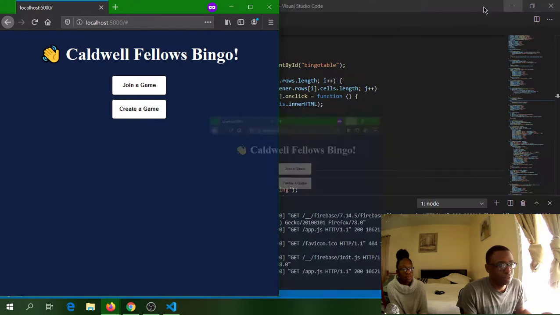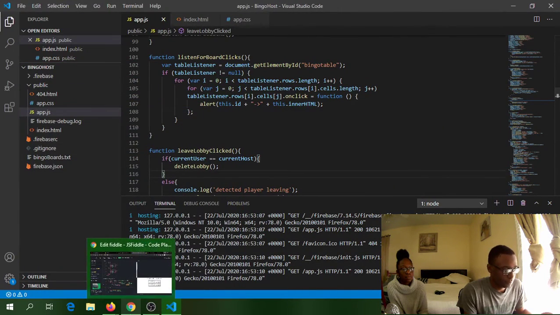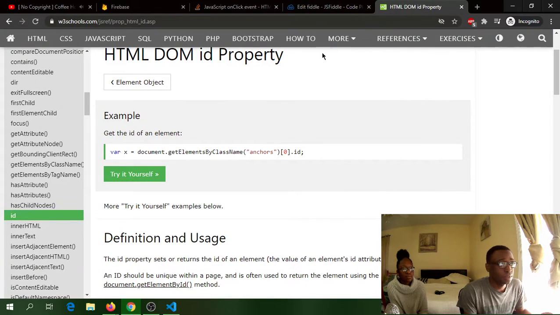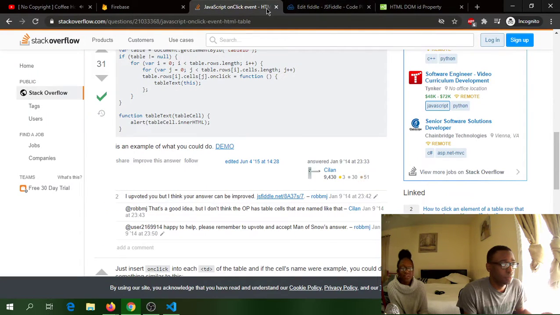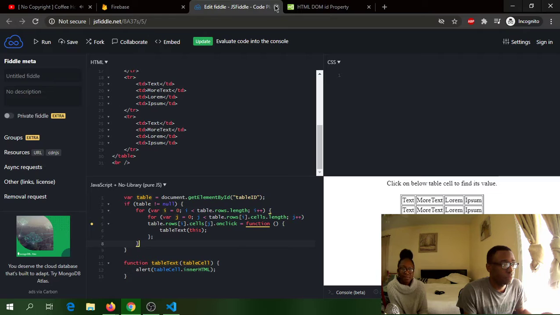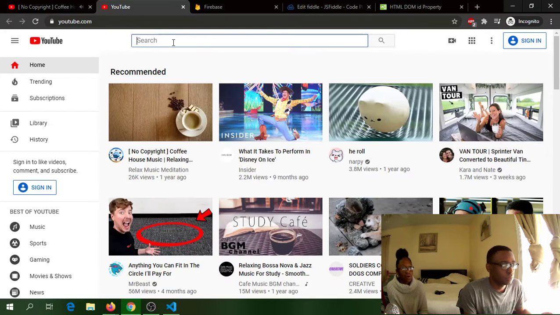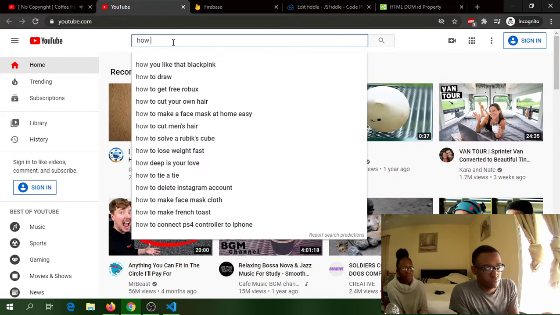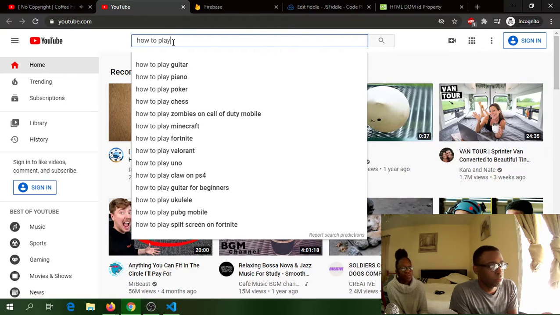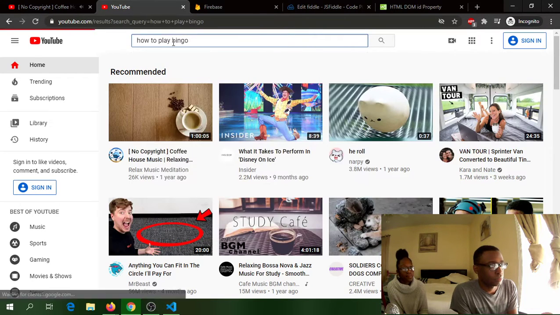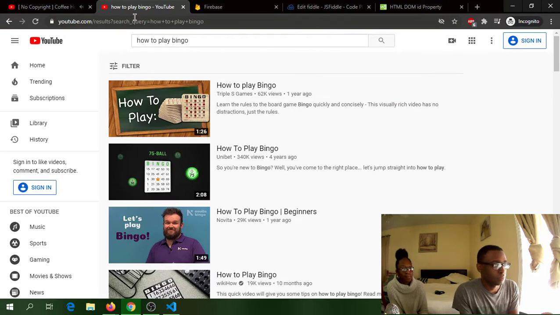Need to understand the rules of bingo. That is very complex. Well, basically, you need to get anything in a row that passes the free space. Okay.